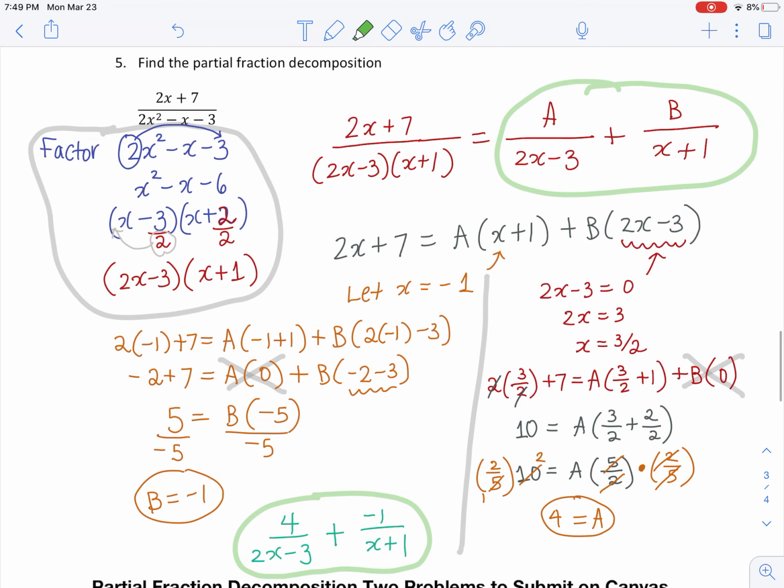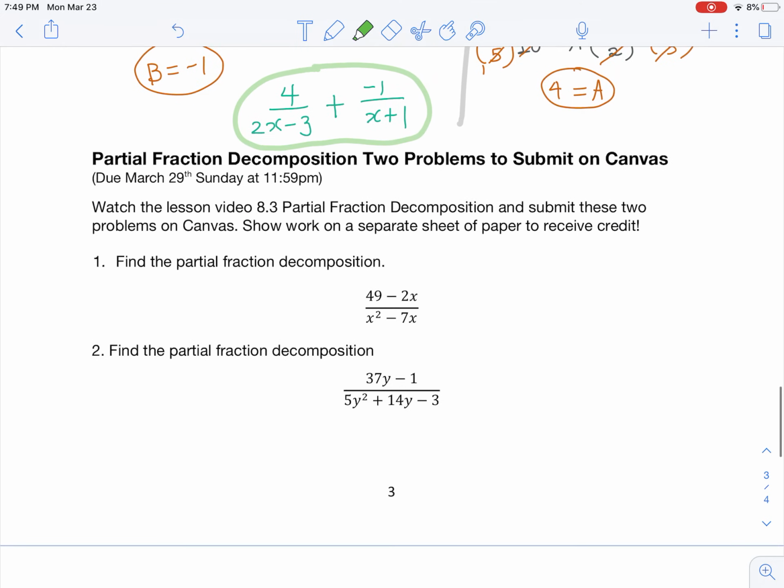I hope you learned this just now. It's not the easiest, but this is the last lesson for Unit 2. Next lesson, next class, I'm going to talk about Exam 2 review, and I will assign you a practice test to take on Alex. But for right now, I want you to try these 2 problems on a separate sheet of paper. I did say I want it by March 29th, Sunday. But please submit this early. Some people wait until the very last minute, and that's not going to be good. If you submit early, I'll let you fix any mistakes that you have, okay? So do these 2 for me.